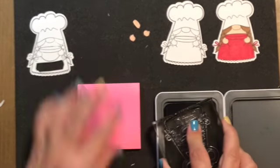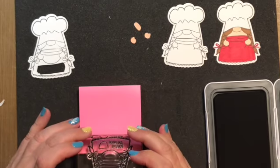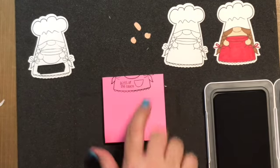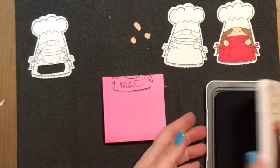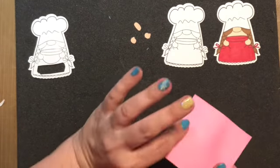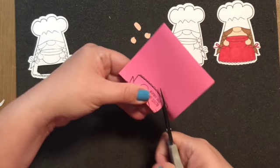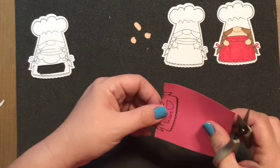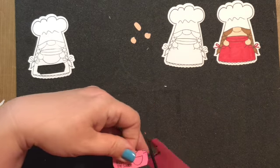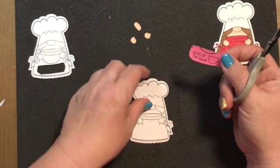And so we're going to stamp her. Here's my sticky, right? I'll slide my ink pad over. And I really only need the top or the bottom of her skirt. That is what I am trying to achieve right there, okay? So then I'm going to pull this post-it note off and it's sticky underneath. That's what I was going for. And I'm going to simply cut around. This is called a mask. So I'm going to cut around her skirt because I would love the pocket, but it doesn't show up. So we don't really need the pocket, okay?